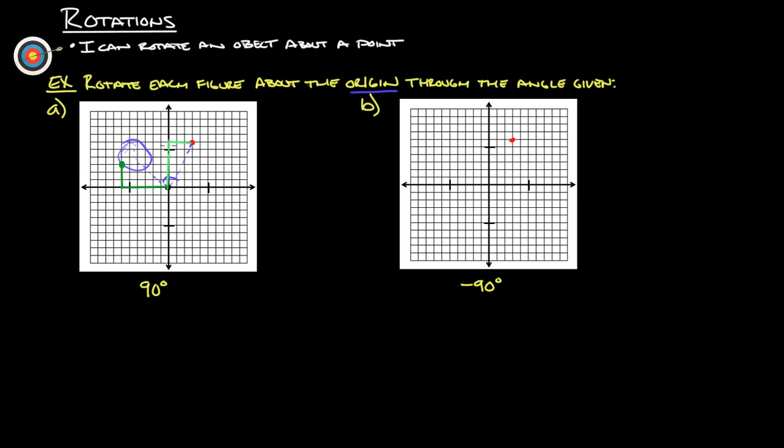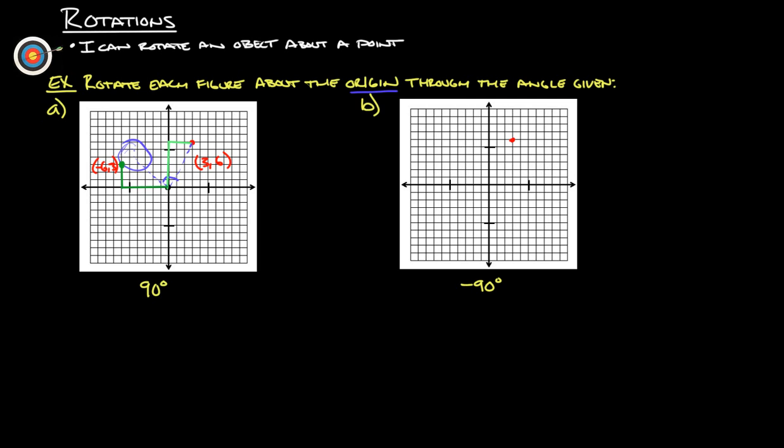Okay, so if we look at it, it started at this point here, which is 3, 6, and if you look here, it ended at -6 and 3. Okay, so it's not a coincidence that they both have 3s and 6s. The y's are switching to the x, and the x is switching to the y. Okay, so if you look at it that way, it's rotating over just like that.